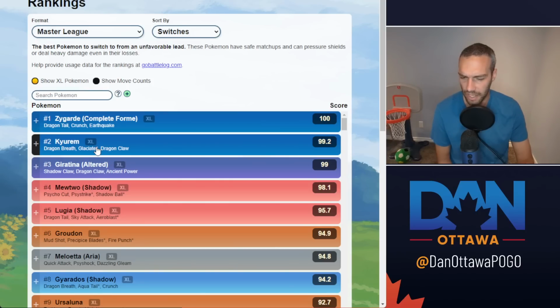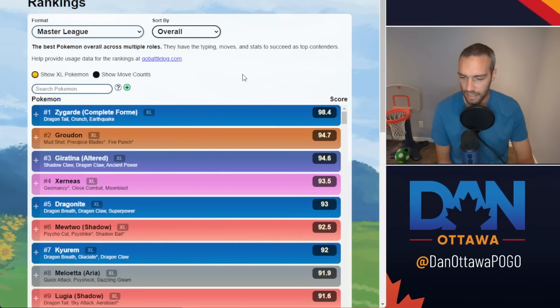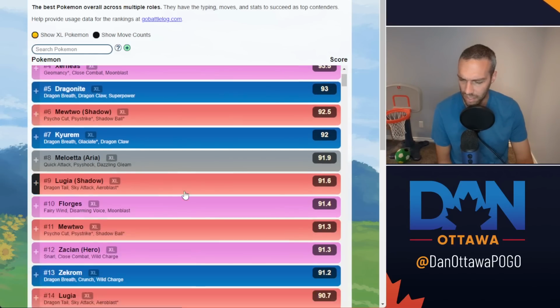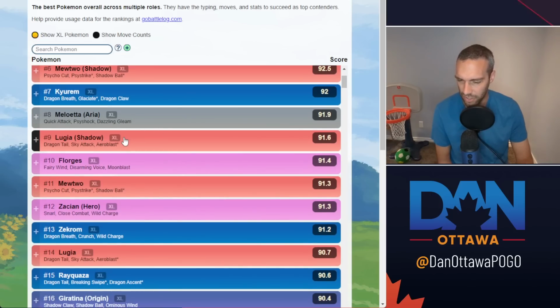Kyurem's really interesting, that Kyurem has already... oh, that's a switch. Never mind. Like the 10, 15 Pokemon that you see, again, ignoring Zygarde. Typical ones that you see all the time are Groudon, Giratina, Giratina Origin actually more than Altered, quite honestly. Xerneas, Dragonite, Mewtwo, Kyurem. I think some people see Kyurem. Meloetta, again, not so much. You need all these XLs. Lugia is a safe swap. Florges or Zacian is your main one.